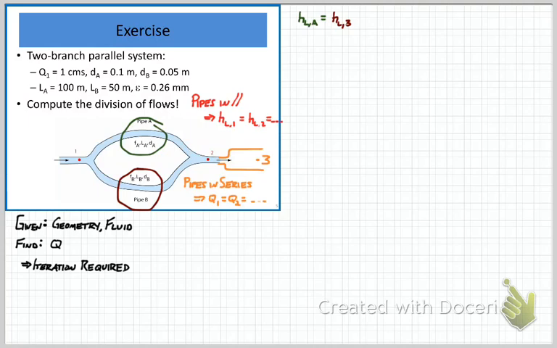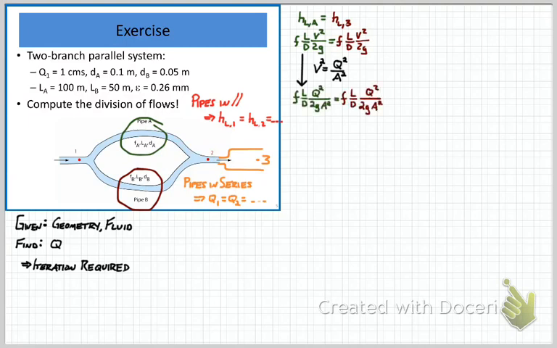So, we're going to approach this problem by recognizing the head loss in each of the conduits is equal to one another. And throughout the problem, I'll use green to represent the head loss and all of the parameters for A, and I'll use this darker red color to represent pipe B. So we know the equation for major losses: friction factor times length over diameter times V squared over 2g. Set those equal. And recognizing that velocity is equal to discharge over area, we can substitute in Q squared over A squared for that velocity squared term. So I'll make that substitution here.